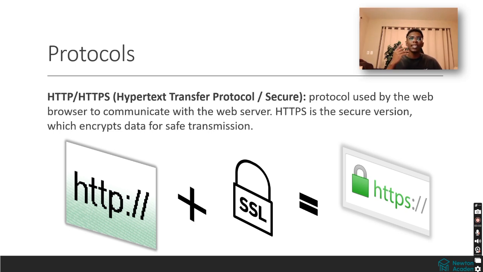If you've ever been on an HTTP website, chances are you get a notification stating that your data is being transmitted in an unencrypted channel. Thereby, it is recommended that you go to a website that does have HTTPS because it affords you with the peace of mind knowing that your data is not being sent in the clear, which is vulnerable to a man-in-the-middle attack. Now, a man-in-the-middle attack is a vulnerability in which data is intercepted between the web browser and the web client, but we will cover that more in a later module.